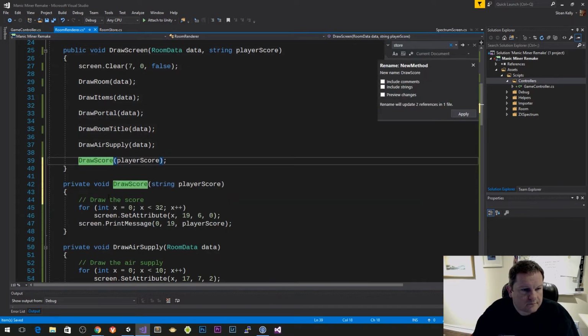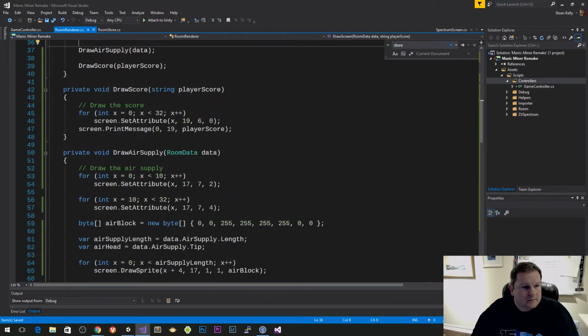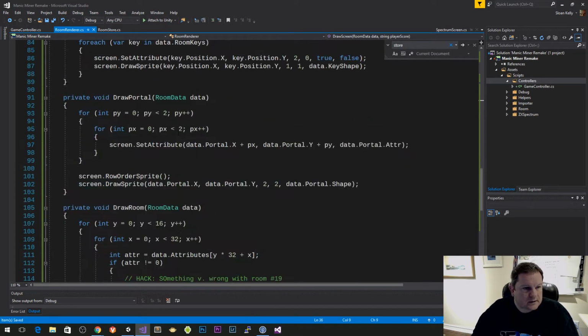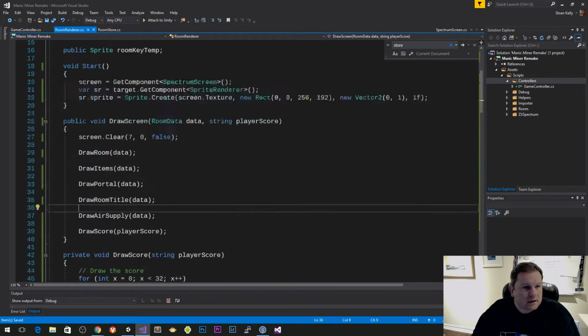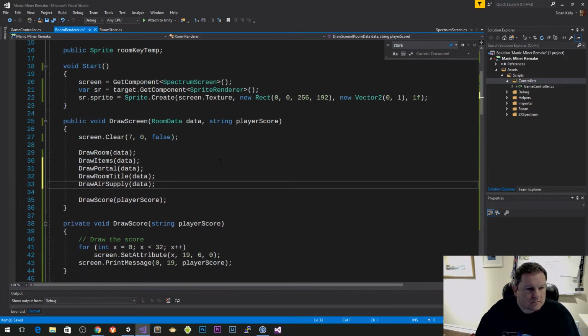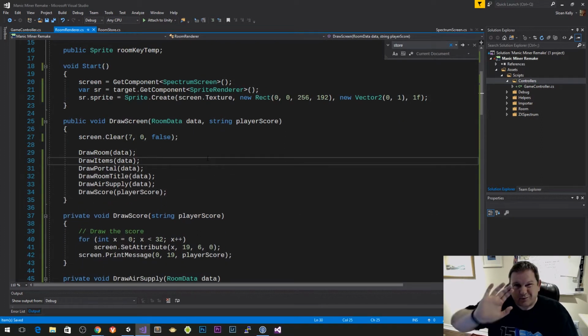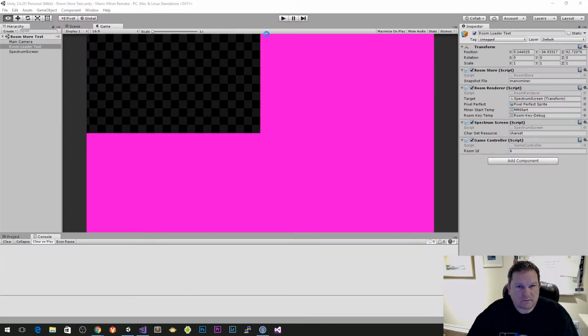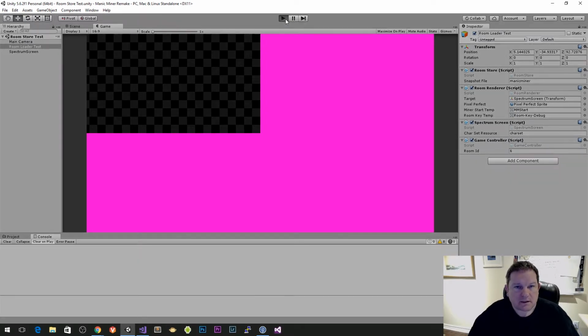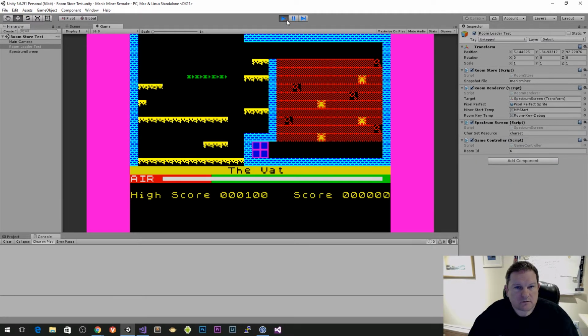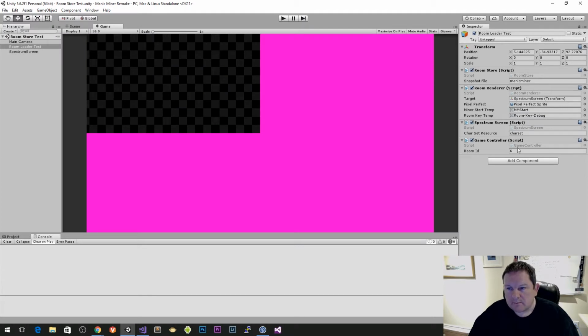Draw score. Okay, that makes it a little bit easier-ish to read. Certainly makes this a lot easier to read, because then we can start drawing other things in here. So we're just blitting these things on the screen, so we're trying to separate the controller from the actual view, and try and do things a little bit more object oriented than maybe Matt Smith would have done back in the day.